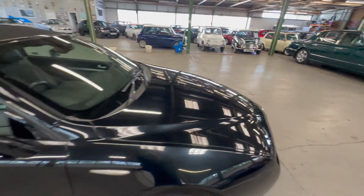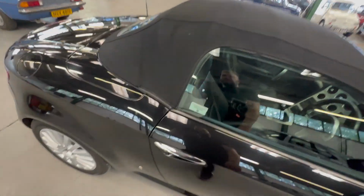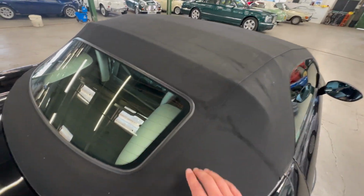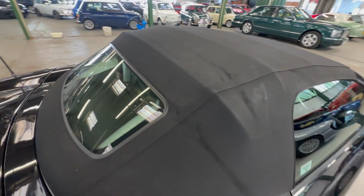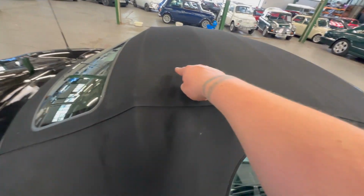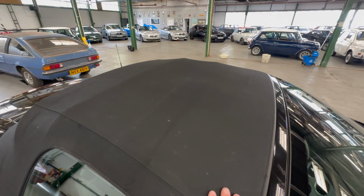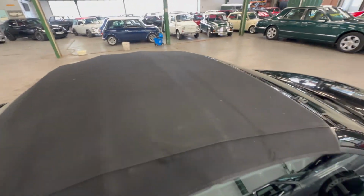And straight. Moving on to the... Actually, tell you what, we'll have a look at the hood first. So electric retracting rear hood, or hood, sorry. Glass heated rear screen. A couple of lines here where we've had it down for a couple of days whilst we've been photographing it and had it parked up, but other than that, nice and clean and tidy.